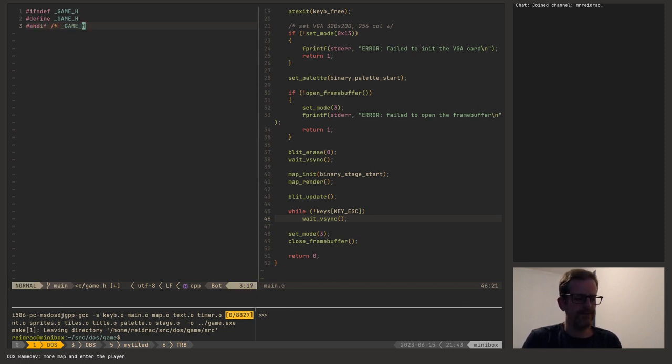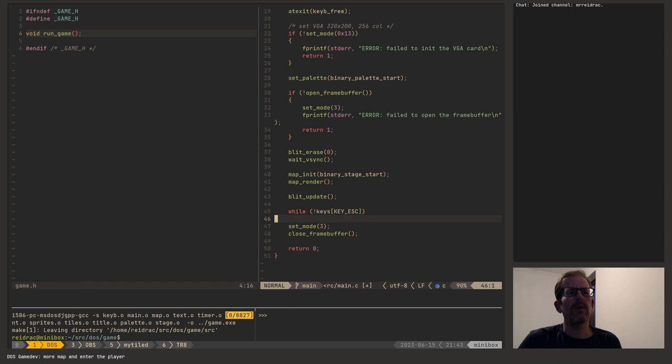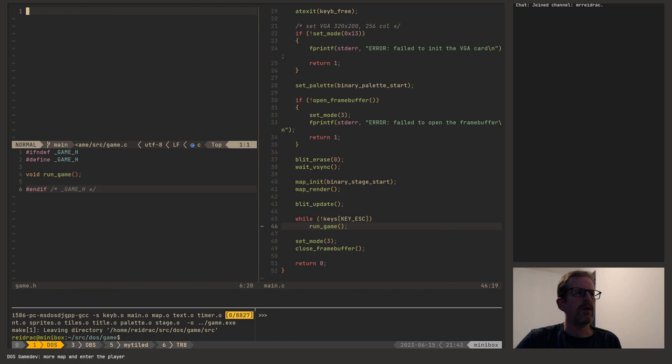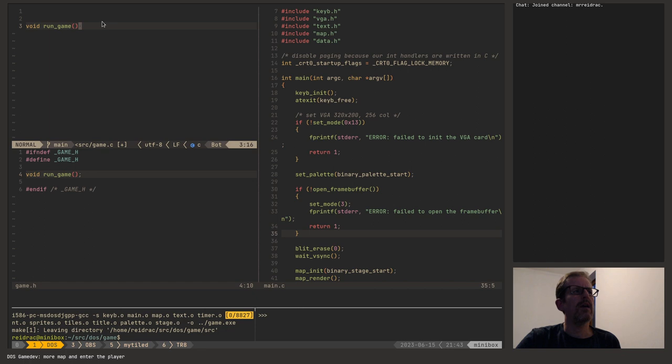So let's do that. There's going to be a game, and there's going to be a run game. It's going to be here until we press escape. Perfect. So we need to do the run game now. We need to implement that. So we implement the run game and the game is finished. I don't remember how I'm proceeding this time. Yeah, okay, I'll bring it down.